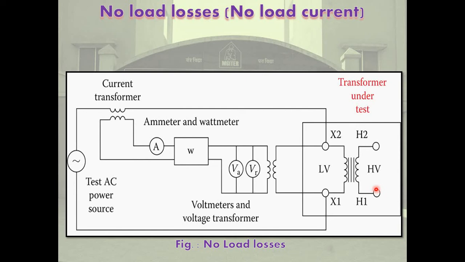One of the transformer windings, usually the LV winding, is excited with a 3-phase symmetrical 50 Hz voltage. The voltage is gradually raised from 0 to rated value. The HV winding is left open circuited. The active power consumed by the transformer is measured by 3 wattmeter method. Line currents are also measured with the ammeter, and voltage with the voltmeter. So this is the theory of no load losses.